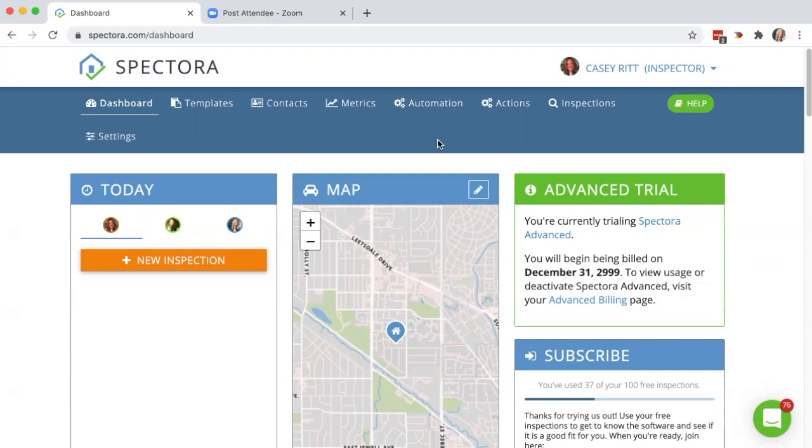If you wanted to have more customization abilities, like only send this email if it's a commercial inspection, or don't ask this client's agent for a review because they've already left me one, that's where you're going to want actions.